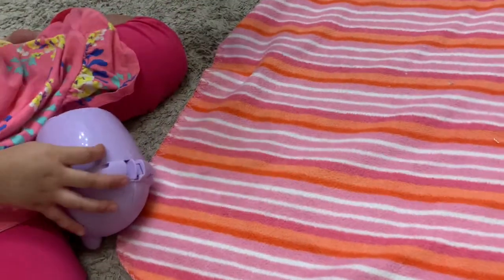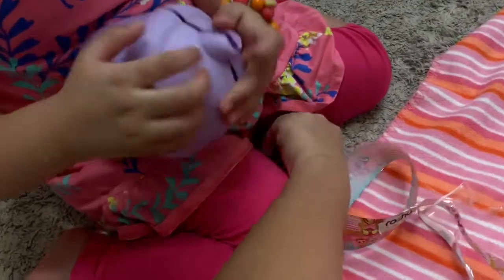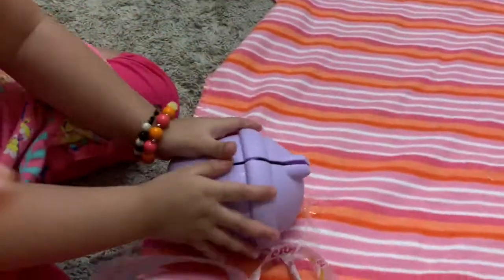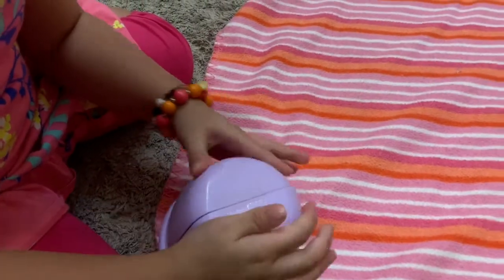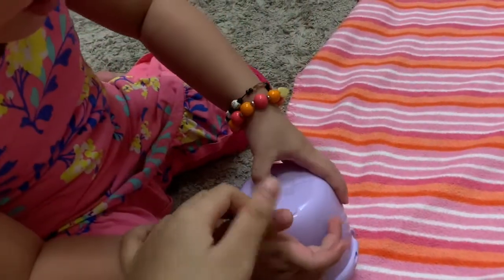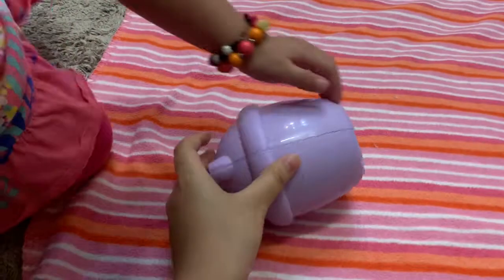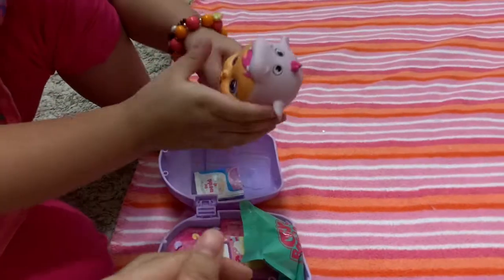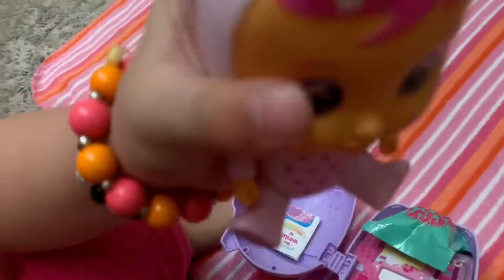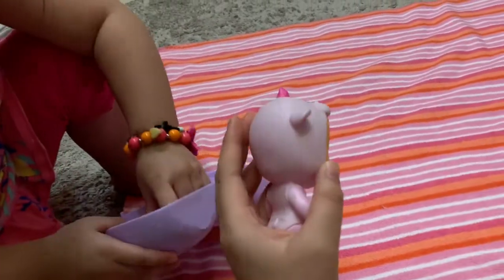We need some help to open this. Yes, I do. Okay, we can cut it. Let me get these aside. Okay, I think you need my help — we will see you guys in a bit. Okay everyone, we're back! Try to open it now, yes, slowly. What is that? It's a baby! Can you let us see? Oh my goodness. Can you hand it to me? It is a small baby wearing a unicorn onesie.